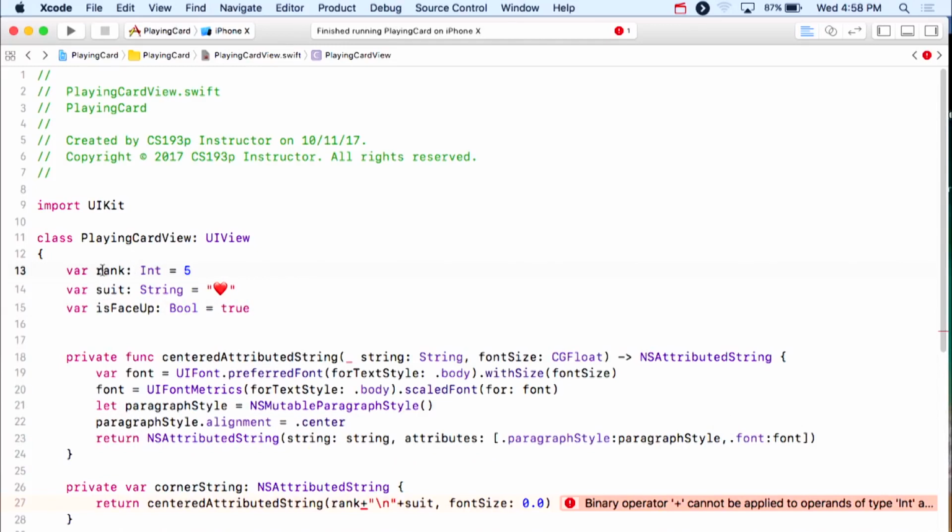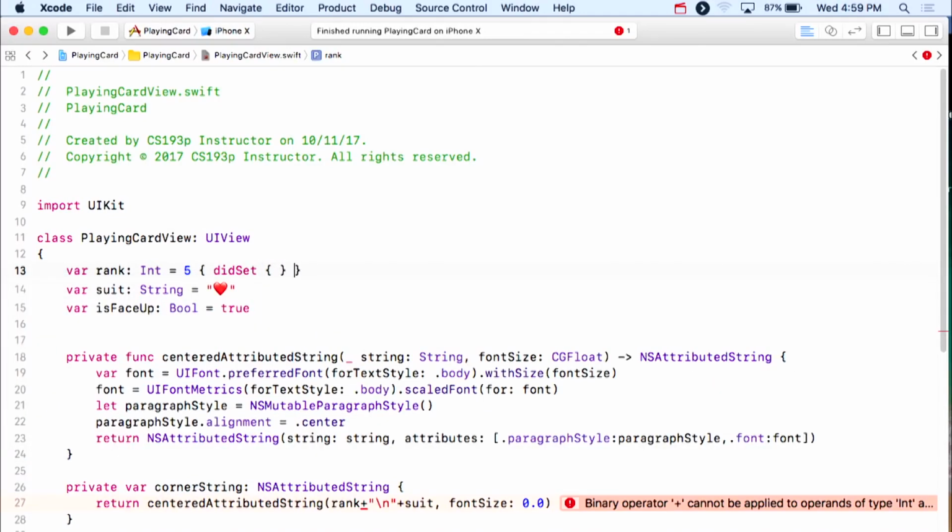Okay? Now, when you have vars like this in a view that affect the way the view would draw, you have to think about the fact that if this changes the rank, your view needs to redraw itself, right? If you change the rank, you've got to redraw. So how do you do that? This is a really great use for didSet, okay?